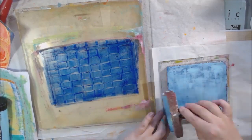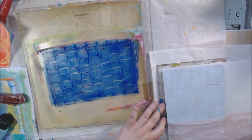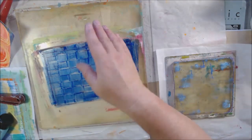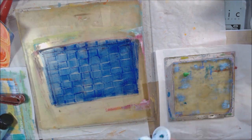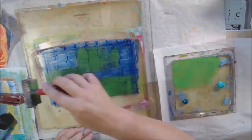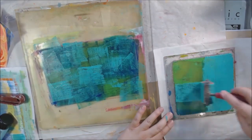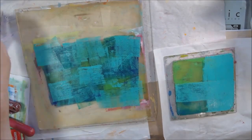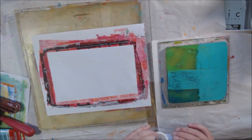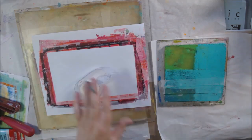I tried using the tool to make a mark on the big gel plate and then transfer paint to the small gel plate, but the cardboard is absorbent enough that it didn't really work as a stamp. It works to lift up the paint. So what I preferred was: dark paint on the large plate, lift it up leaving the pattern, then put lighter paint over the top. That's linear or grid patterns using woven heavy card.